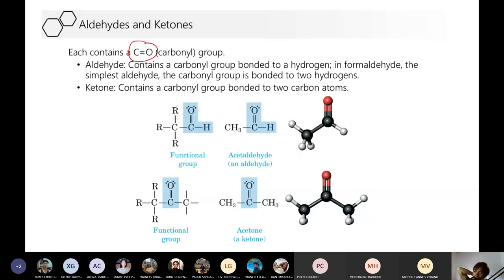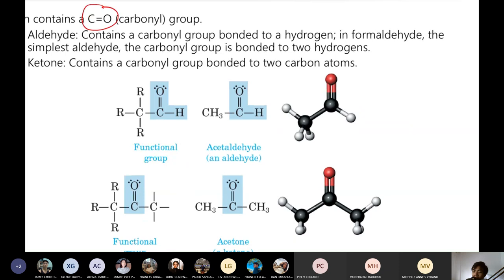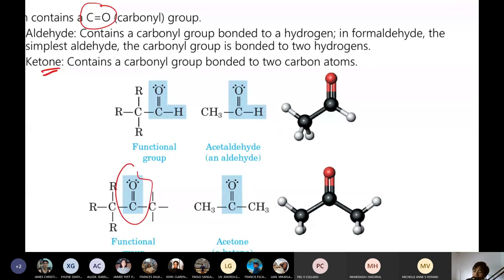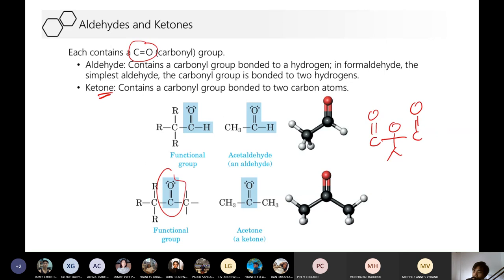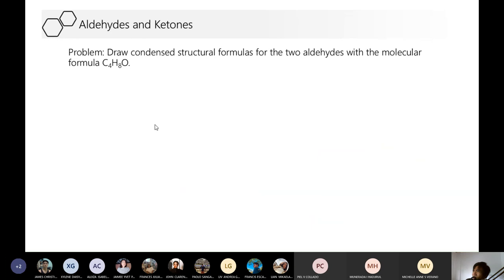Ito rin yung dahilan bakit may meme sa Facebook na naalala ko lang. Yung Celine Dion, Dione. Kasi kapag Dione, own kasi yung pangalan ng mga ketone. Kaya nga own. Since may dalawa kang ketone, Dione. Nakikita ko yun sa Facebook. Yan yung katawan daw ni Celine Dion. Tapos may dalawang double bond O daw doon. Anyway, kung naunawaan nyo na yung meme, edi good. Pero pag hindi pa, ito yung meaning nun, Celine Dione daw. Dalawang ketone.